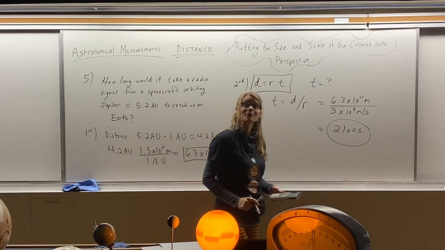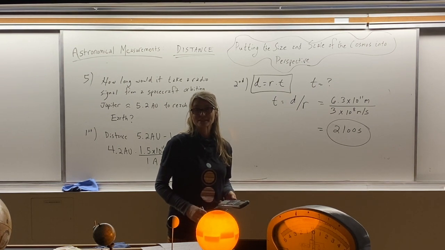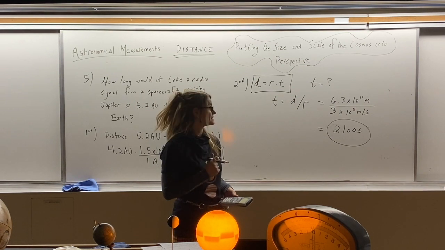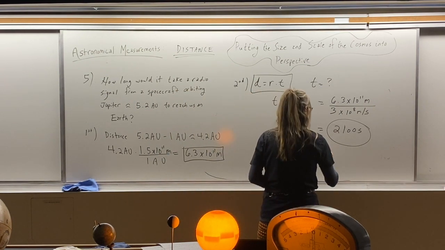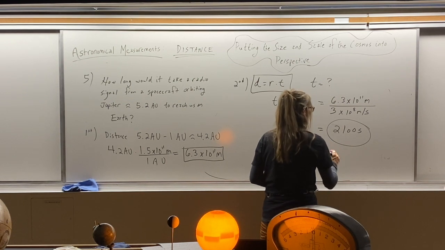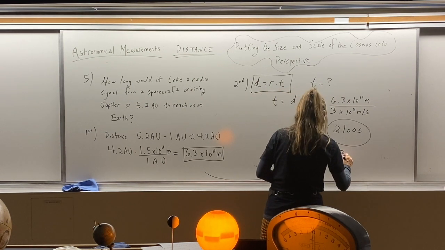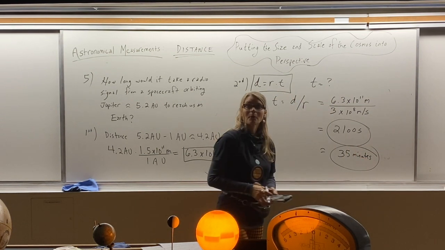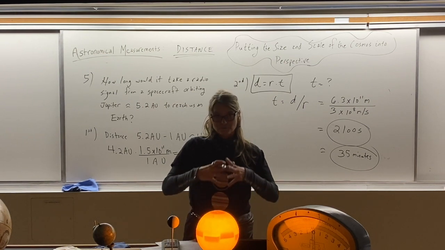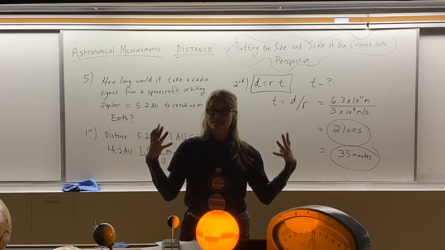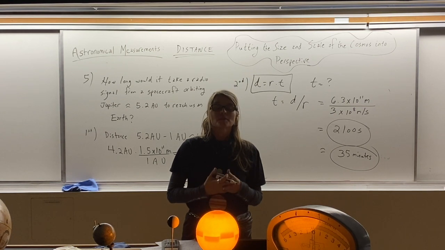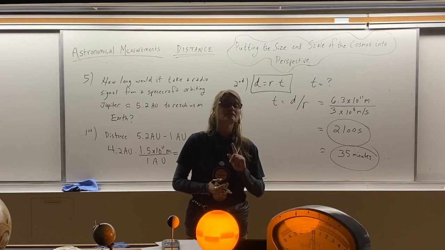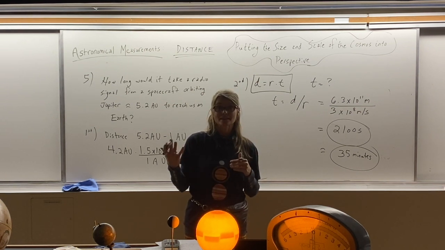Okay, that's how long it would take to receive that radio signal. Radio being a form of light, just like infrared or microwave or optical light that the human eye can see. Now, if we divide this by 60, we could get the number of minutes, which is approximately 35 minutes. Okay, and important ideas. So, this gives you an idea of the size, the scale, the vastness of the cosmos, the measurements we need to represent these distances, and how distance is related to time and light.